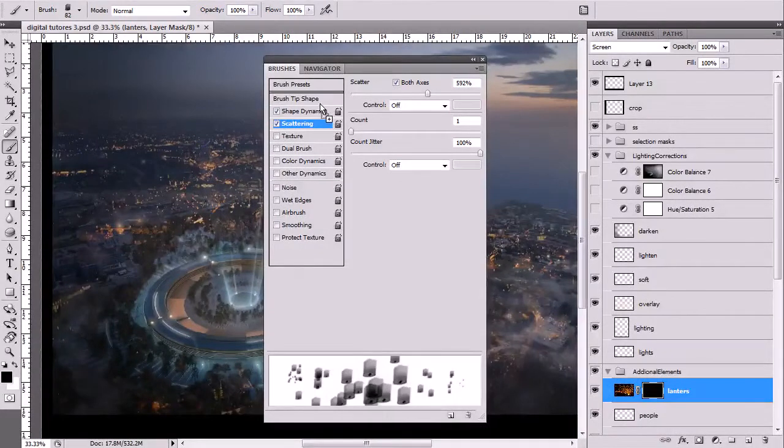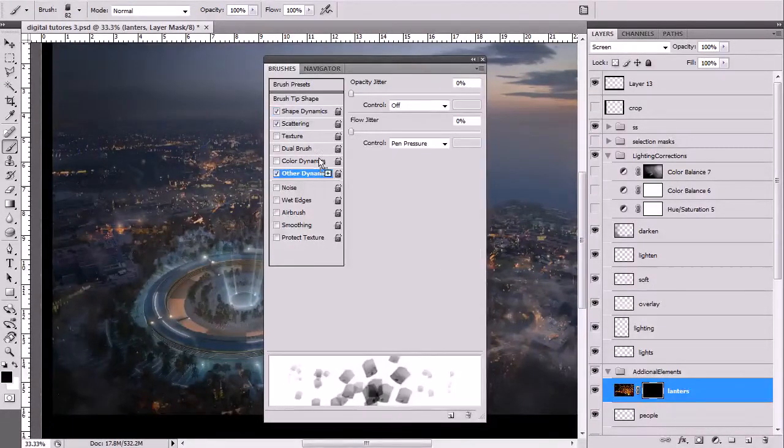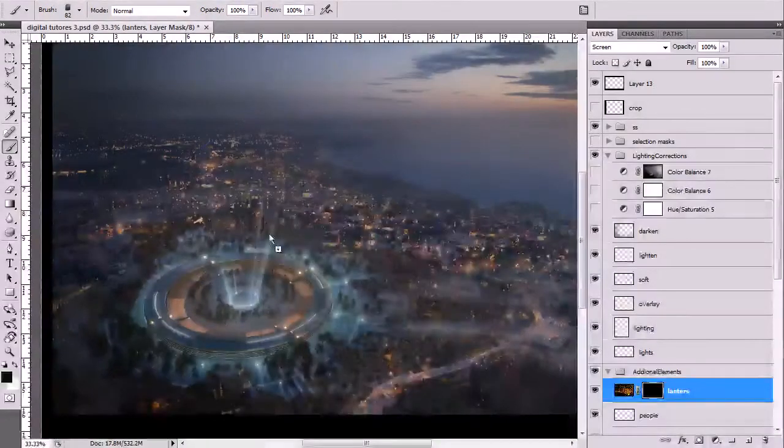I'm changing it about a bit, scattering, maybe also angling it, because it's going up. Just a bit. Other dynamics, just opacity, mixing around with the flow a little bit, jittering about.